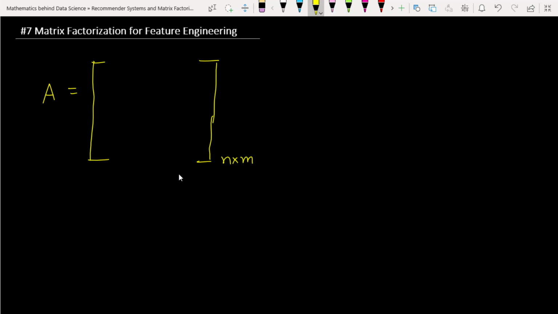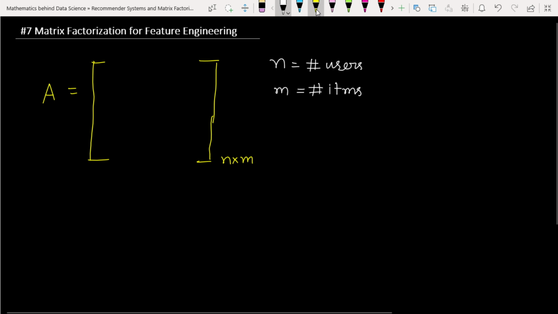Here n is equal to the number of users, and m is responsible for the number of items in our data sets.